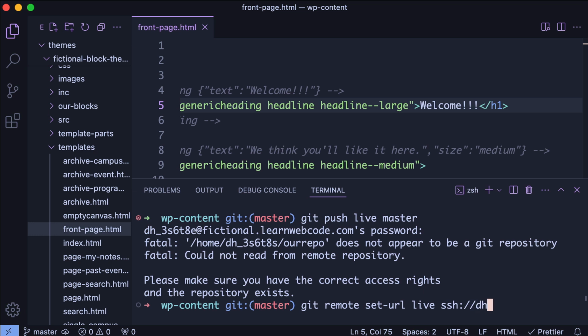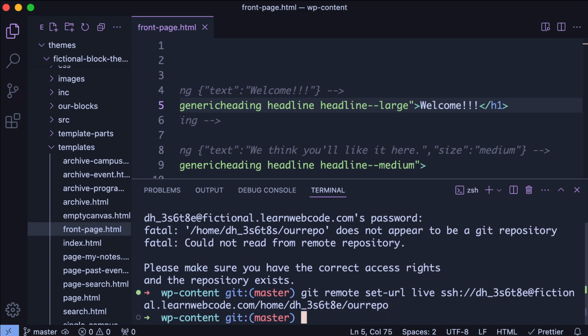My DreamHost username is DH_3S6T8E. I believe I forgot the E last time. At fictional.learnwebcode.com /home/ my name again, DH_3S6T8E / our repo, right? That's where the Git repo, the bare repo, actually lives. Let's go ahead and press enter.